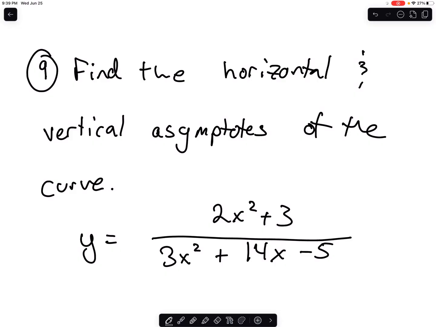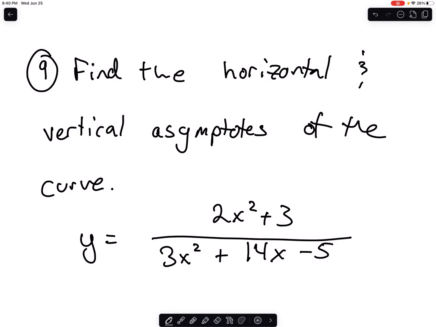Horizontal asymptotes are like, okay, how does the function behave as x goes to either positive infinity or negative infinity? If you can grasp the concept of how it's behaving as we go towards positive infinity, usually negative infinity is a similar concept. I'll try to do this based on how we do it in calculus, especially when it comes to the horizontal asymptotes. There is an alternate version, like a 3-pronged test on how we do this in college algebra, so sometimes you might see that as well. But I'll try to stick to the calculus technique here.